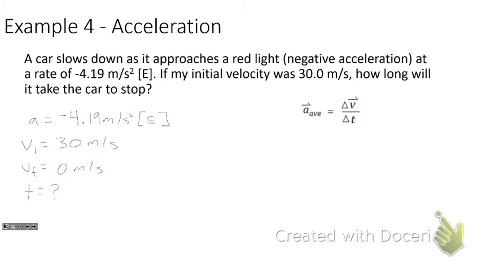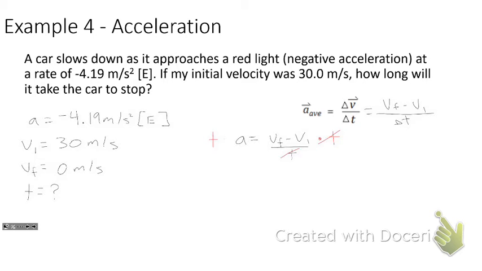Okay, so remember, any time that you see a delta, it can be expanded to Vf minus Vi, final minus initial. And in this case, we're asked, what is our time period, right? So we can just leave delta t as delta t. So we are solving for delta t. We have our formula, a is equal to Vf minus Vi over t. How am I going to get my time all by itself? You multiply it by time. Perfect. And are we going to do that to one side? No, we will do that to both sides.